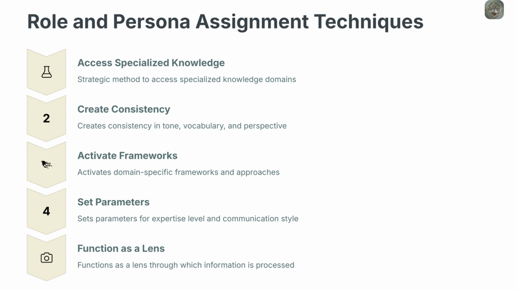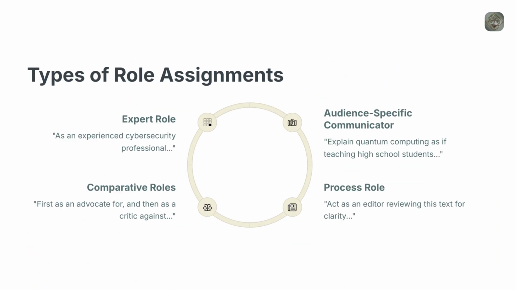A financial analyst sees different aspects of a situation than a marketing specialist or a teacher would. Role assignments set parameters for expertise level and communication style, allowing you to access different knowledge frameworks. This approach is particularly valuable when you need specialized expertise or consistent perspective across multiple prompts on related topics. Let's explore 4 primary types of role assignments, each serving different purposes.